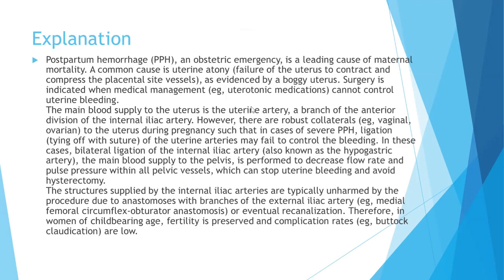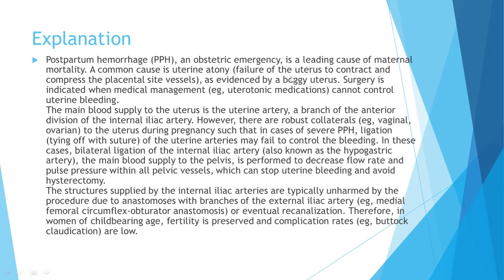Postpartum hemorrhage, an obstetric emergency, is the leading cause of maternal mortality. A common cause is uterine atony, as evidenced by a boggy uterus. Surgery is indicated when medical management cannot control uterine bleeding. Whenever you think about postpartum hemorrhage, you think about four things: tone, trauma, tissue, and thrombin. Tone means uterine atony, which is the most common cause of postpartum hemorrhage.